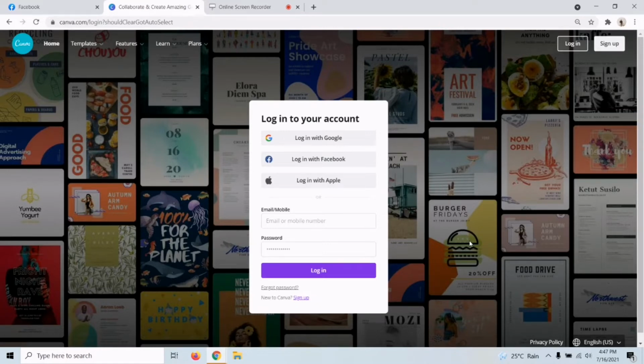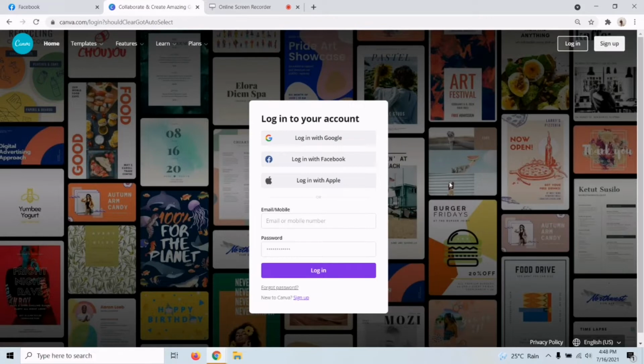With this particular platform, the template is already available. All you have to do is edit the contents according to your preference, and share the contents right away. I will be showing you how to create a presentation through this particular platform. You can use this as an alternative to Microsoft PowerPoint or Google Slides.